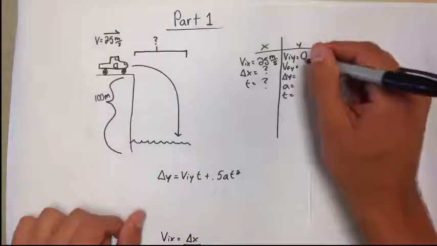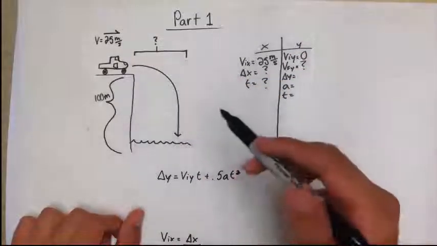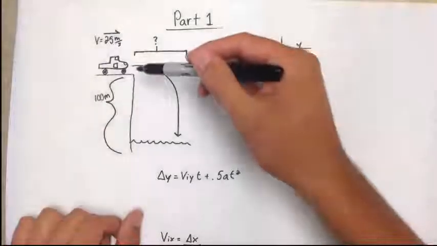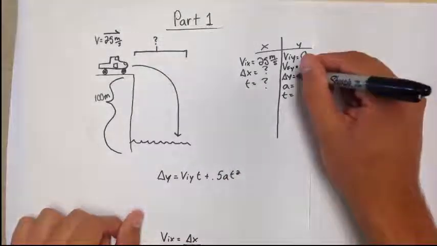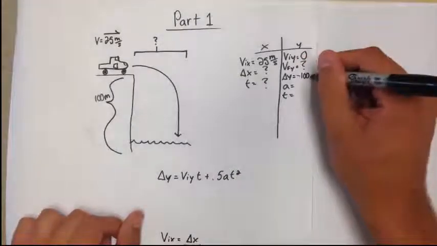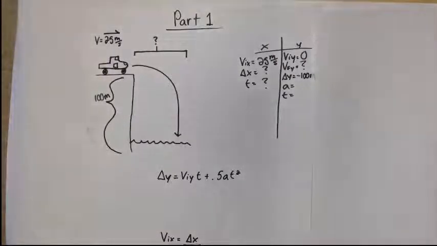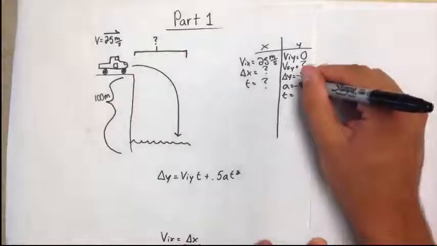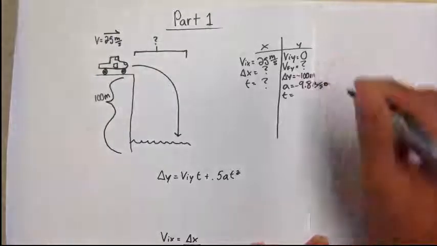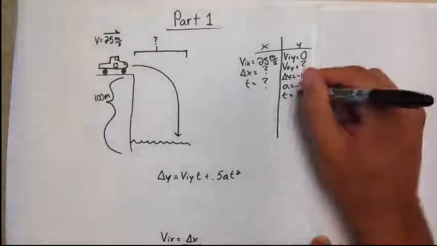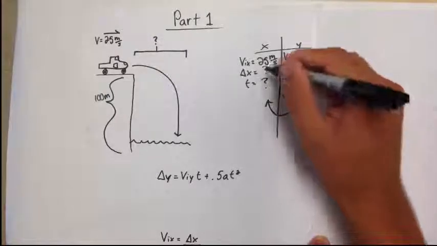The final y velocity is unknown because we do not know the speed at this point. Displacement of y, or delta y, is how far the car went down. We can see here that the cliff was 100 meters high, making the delta y negative 100 meters. The acceleration is a constant in physics, and we use negative 9.8 as the acceleration constant. And the time, of course, is unknown. We can see here that we can link the times and solve this problem to get the delta x.